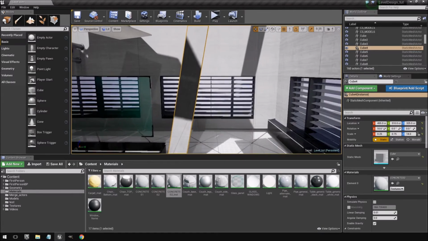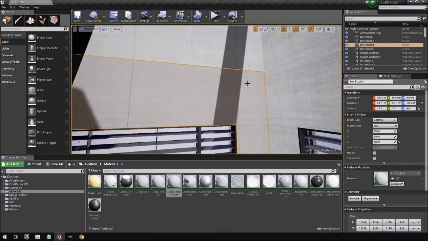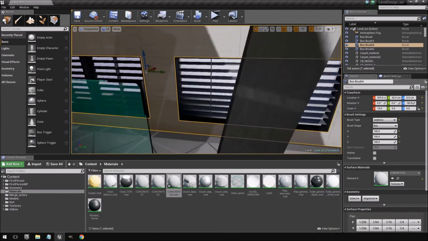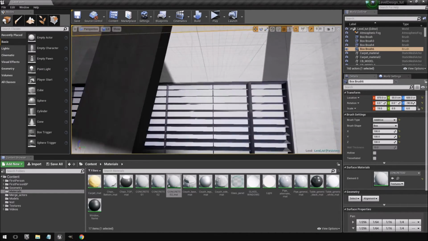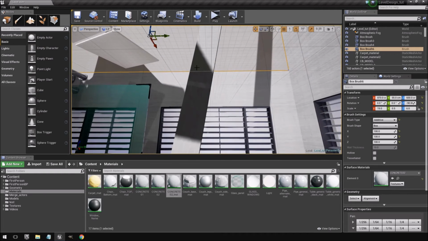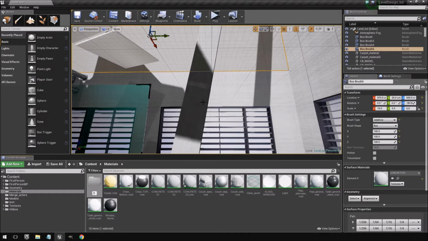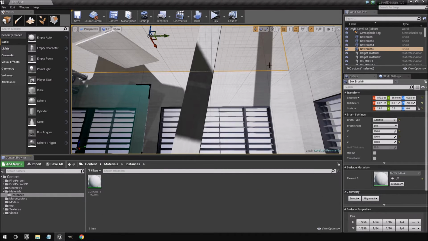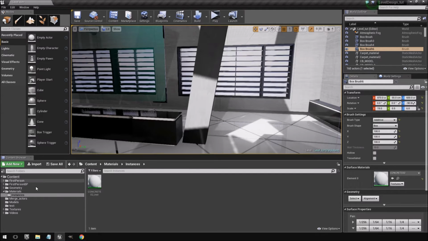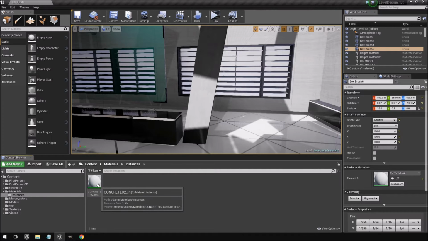So now we can create an instance for each time we use the texture on a different wall or a different object. But for now, I'm just going to leave the original material attached to this wall over here, and I'll be using the material instance on our pillar over here. So I'm going to create a new folder inside of my materials and call it instances, and I'll be moving this in here, just so we know where our instances are and we don't mix them up with our materials and have a million things over here.